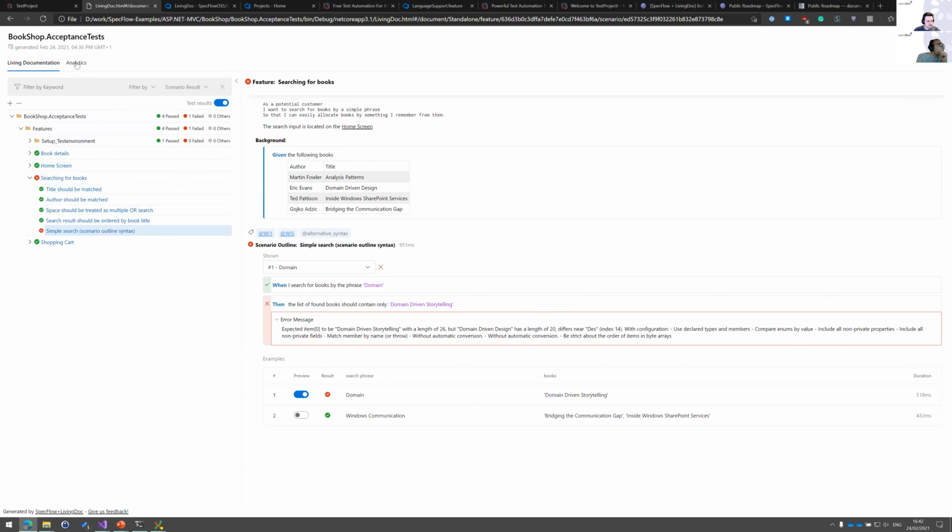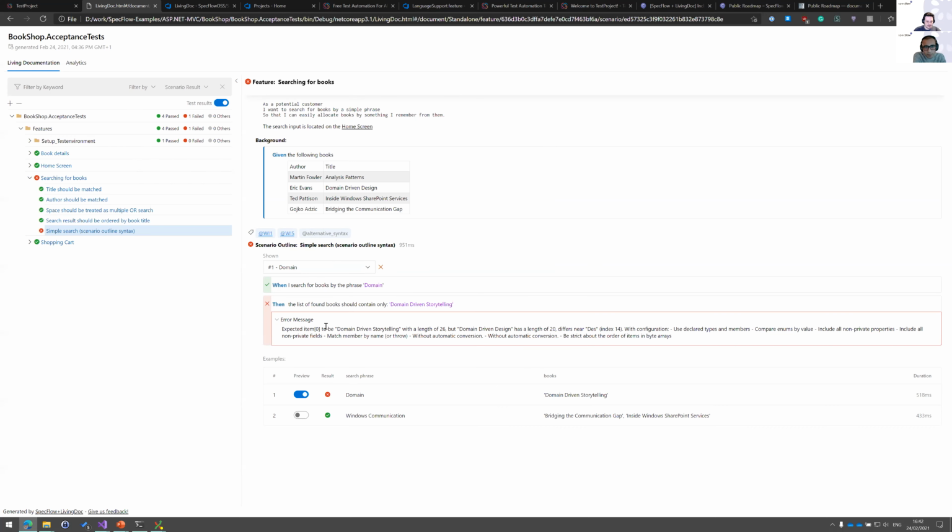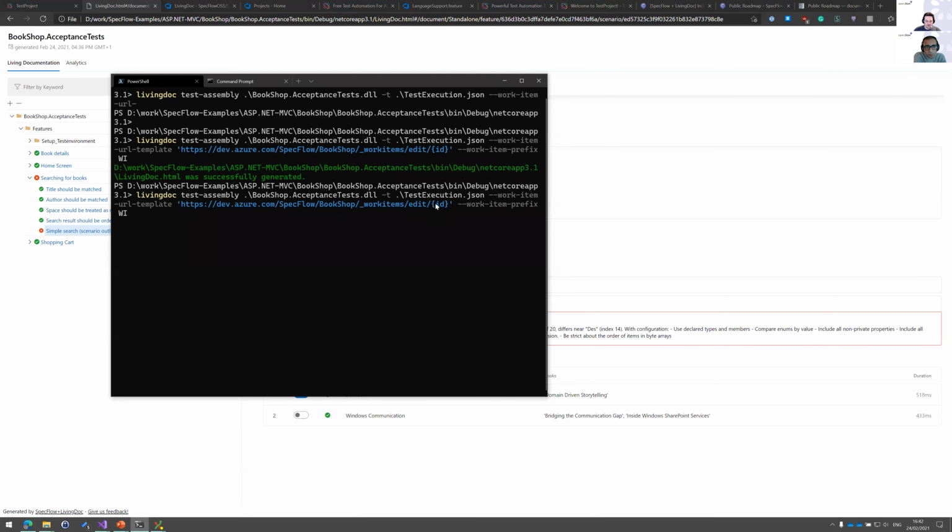So let's see, we got one around the links. Previously, the work item prefix can actually hook into any ALM system like DevOps or GitHub, provided its issue naming strategy can be templatized. Is it correct? I'm guessing it's the name that they give to the link. Yeah, we have here a template. You have here the bracket ID, that's the placeholder where the ID goes. Or let's say the rest of the tag, so WI, and then the rest of the tag is put here into this URL.